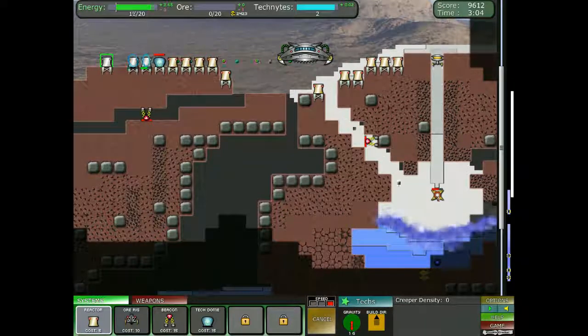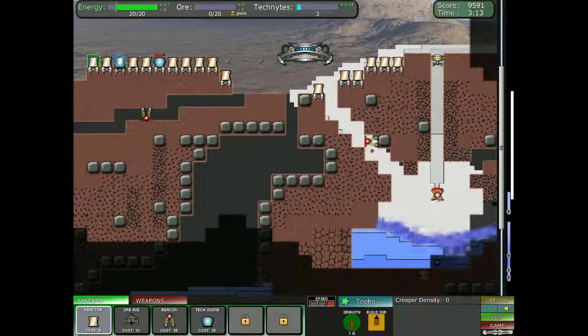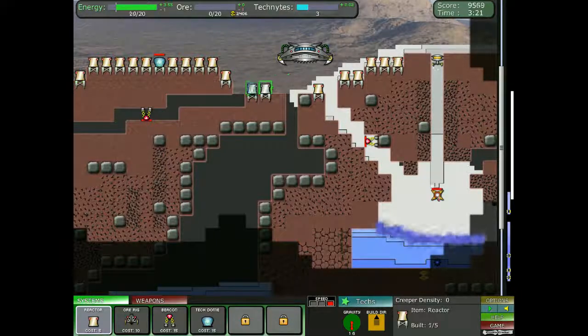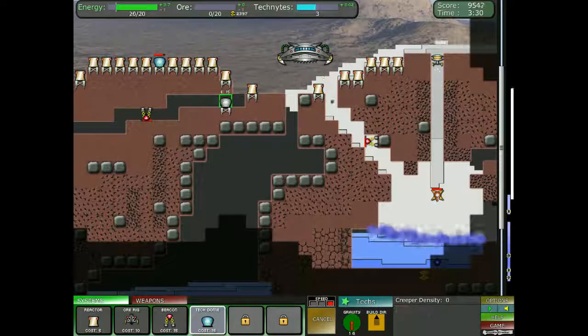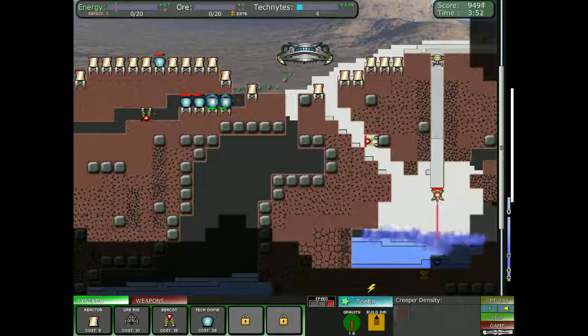Get a bunch of these guys going. Can you hold down shift? No. I was noting in Creeper World 3, you can just hold down your button to make a whole row of guys. I don't think you can do that here. 20, 30? Does each one in sequence cost more? I wonder. Alright, let's get some upgrades going on.